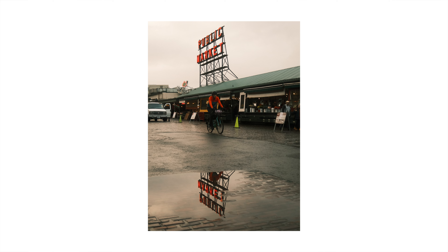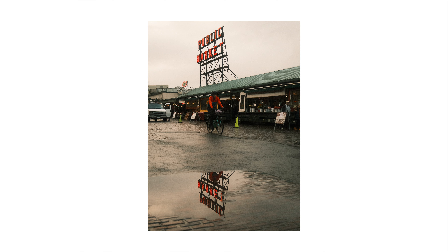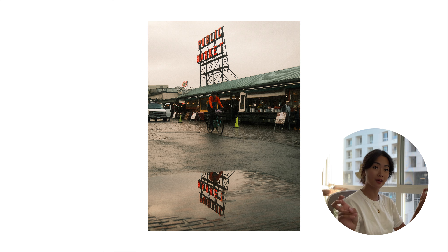This is the one photo I would never take. I know I talked about reflections a few minutes ago, but this kind of water reflection photo — if it's done in a tasteful way — is really nice to look at. But when it comes to something like this, it kind of looks like a photography 101 homework assignment. I tried to make it more me by adding the cyclist in the picture, but I'm still trying to figure out why I took this.